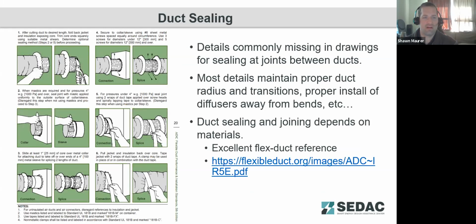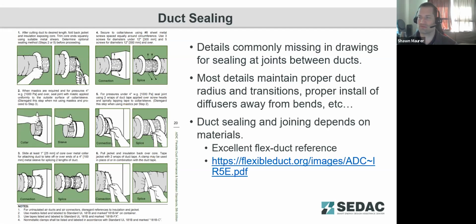Something else to be aware of, duct sealing is a major requirement for duct systems now. While only residential ductwork is required to be pressure tested, for all duct systems, duct sealing has become much more common and much better just because of that requirement. Since commercial duct systems don't have a testing requirement, you're relying a lot more on proper detailing of duct sealing and proper callouts in your plan drawings.